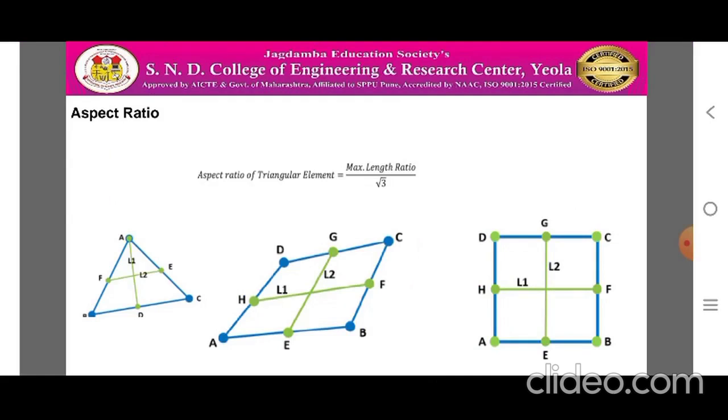From triangle ABC, we have seen join the midpoint and opposite corner of each side L1. Join the two midpoints of the other adjacent sides L2. Fixing L1 as axis, draw parallel lines to the L1 at midpoints of the adjacent sides E and F. Draw perpendicular lines to L1 at AD. Define the length ratios between the max side to the minimum side of Rectangle 1 using L1 by L2. This gives the aspect ratio for triangular element is maximum of length ratio divided by square root of 3.